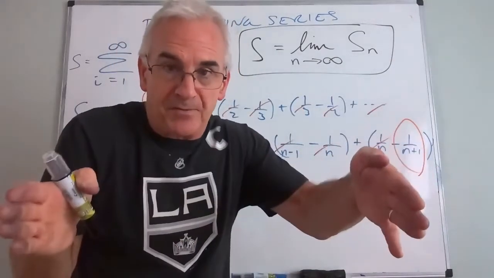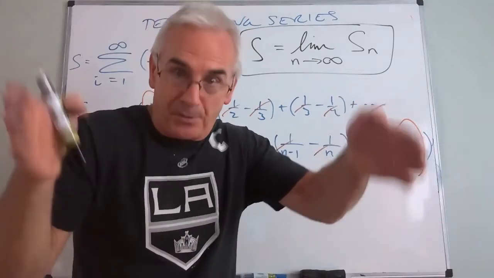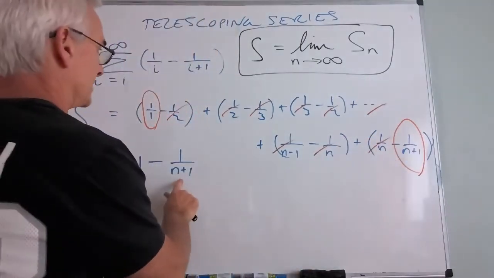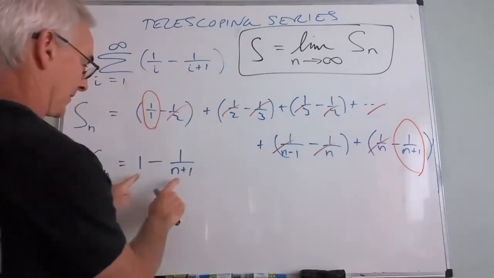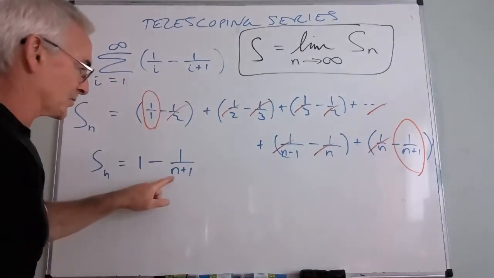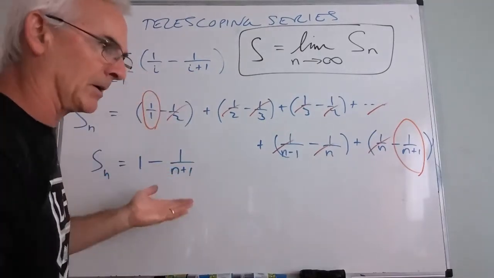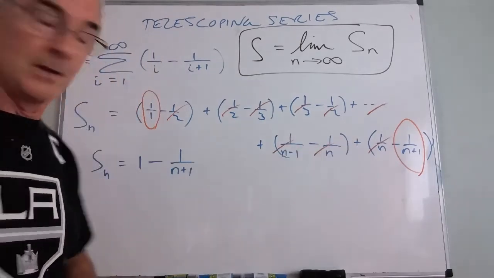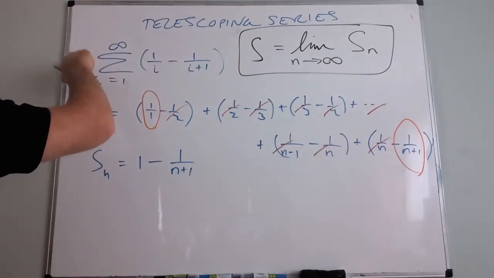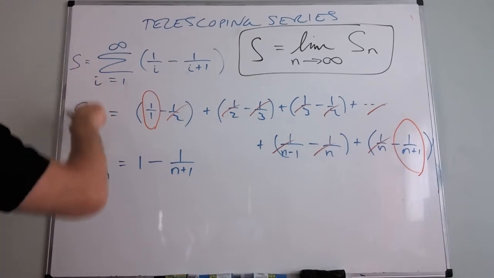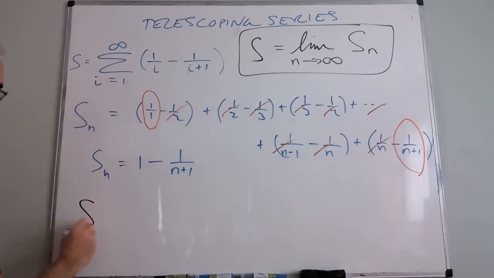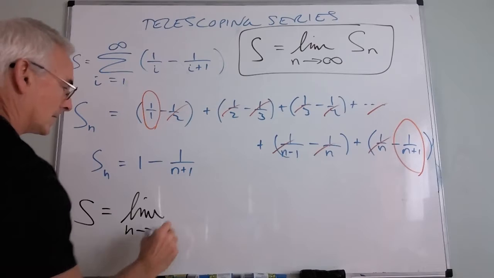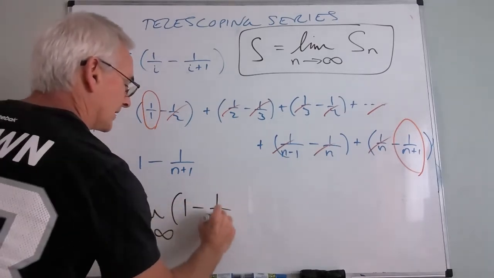Sn means I added up a finite number of terms. It's called the nth partial sum. I added up that many terms. We just added up the first n terms of this series and we got this value. What if n is really big? What if n is bigger and bigger? In fact, what if n grows without bound? Well, that's where the infinite sum would come in. So for this problem here, I was looking for S, I calculated Sn. So can we say this?